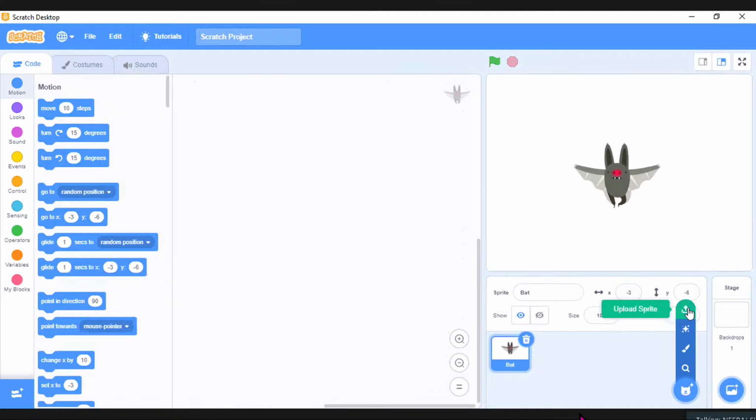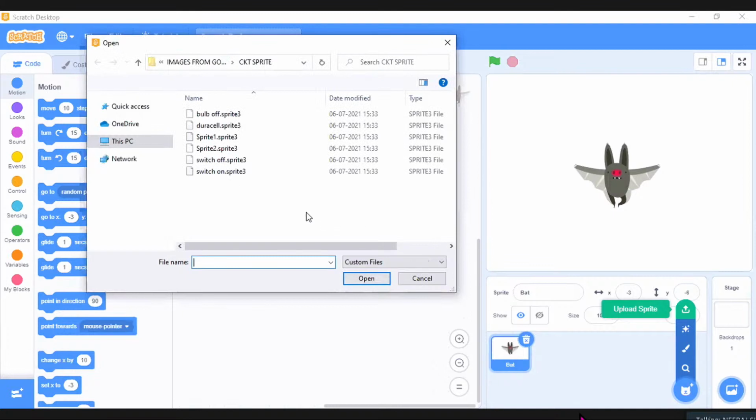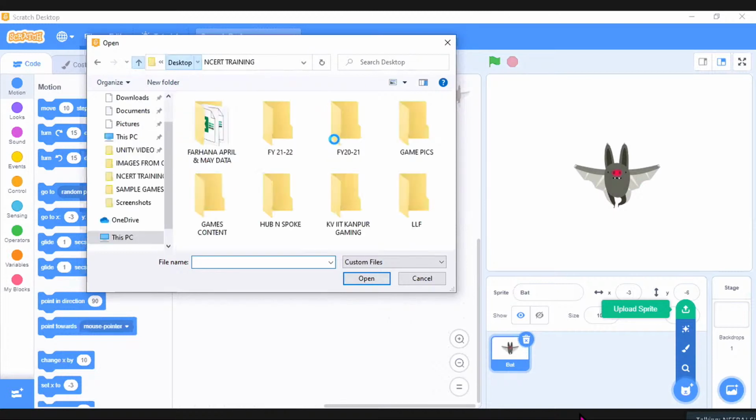If you want to upload your own image, if you want to upload your teacher's picture, or a picture of a national animal or a national plant, any picture you want to upload from Google or from the camera, you can use the last option, upload sprite. So suppose I want to upload a picture of a boy. So what I'll do, I'll click here, and then I'll select the image. I'll go in my folder, and here in my folder I'll select a picture of a boy.